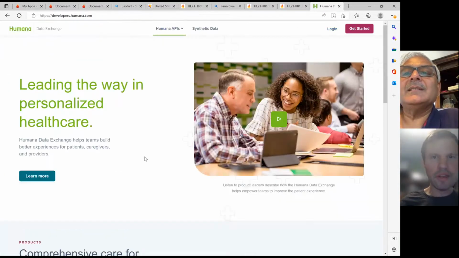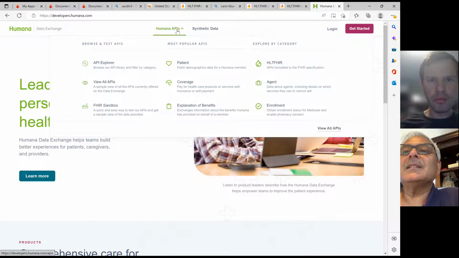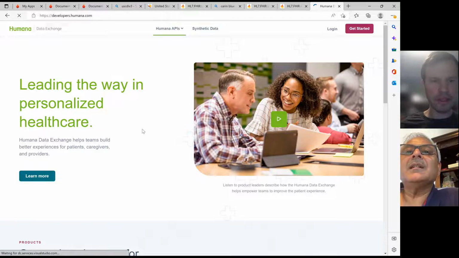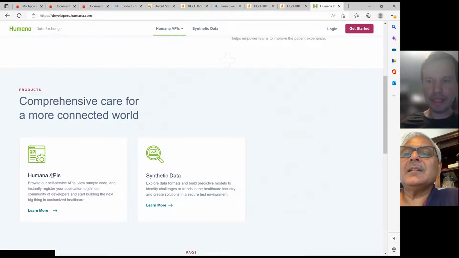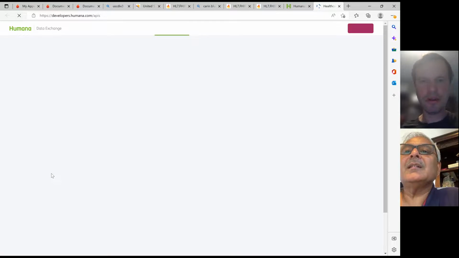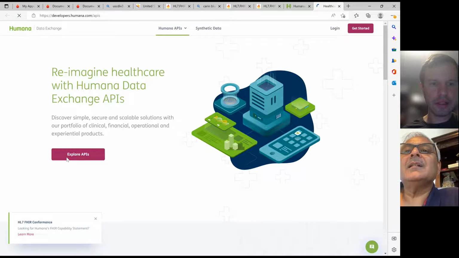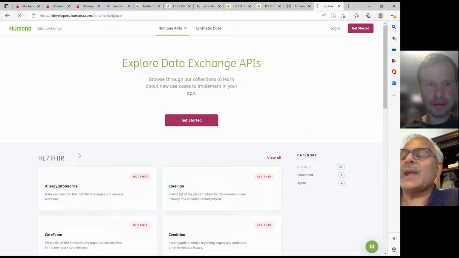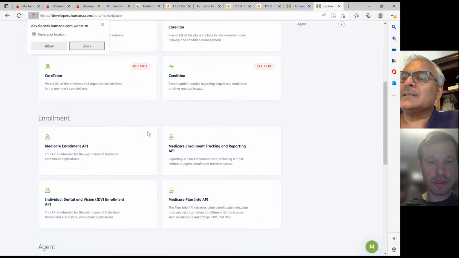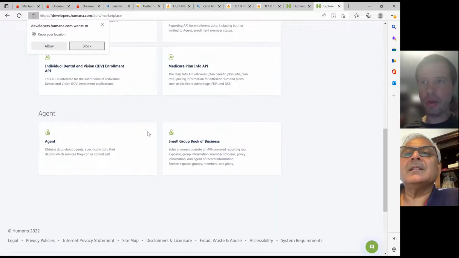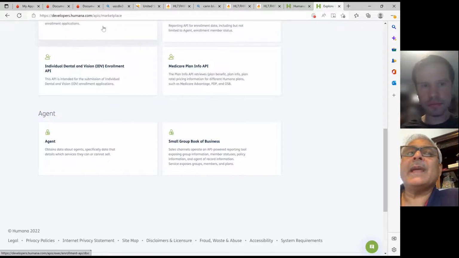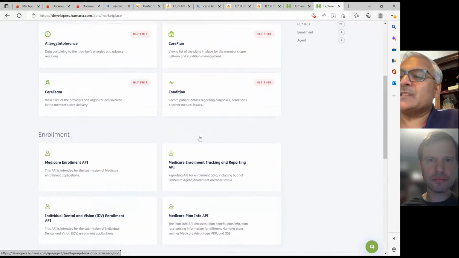So that's one data source. And then in the Humana sandbox, they do have an API explorer that'll let you click through and see examples of the kinds of payloads that they return. So they do surface this in a way that you should be able to just click and browse. And United has a similar thing, or Aetna and Cigna? They should. Anybody who offers a CMS Medicare Advantage plan needs to have something like this. Yep, or any of the qualified health plans, right? Any of the exchange plans as well.